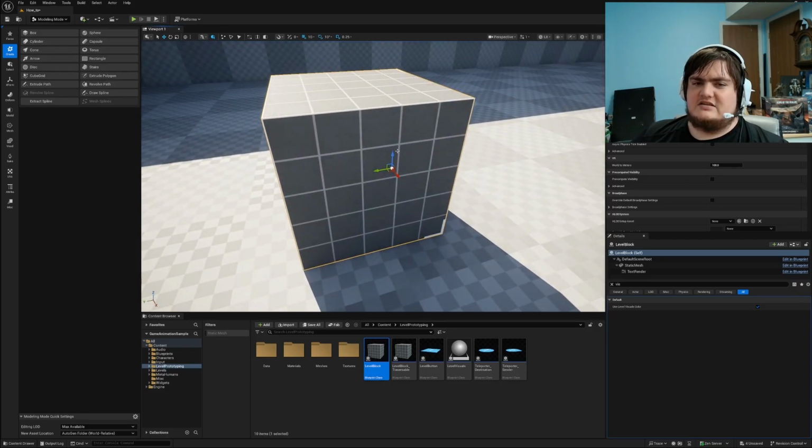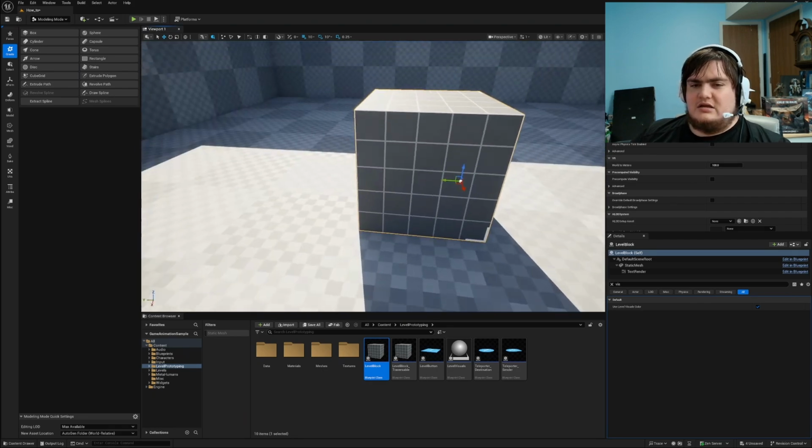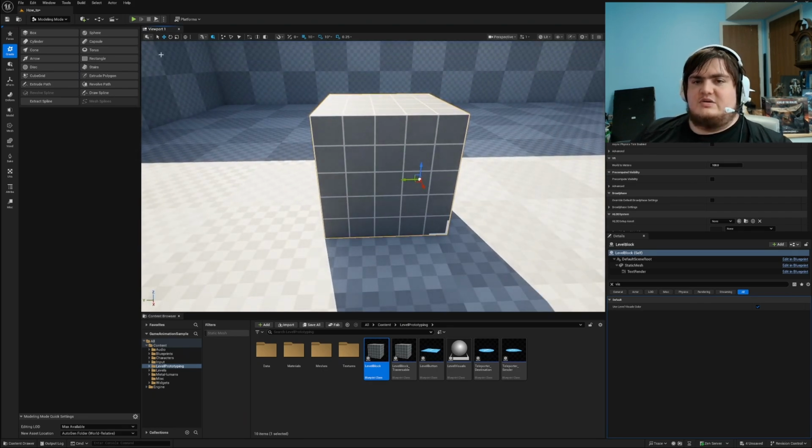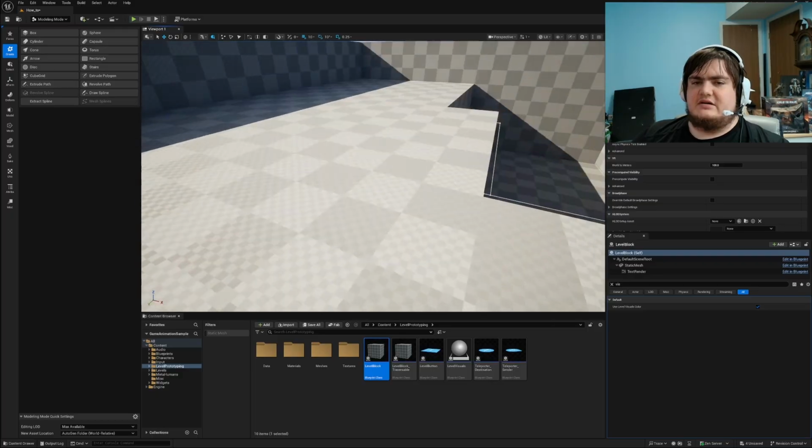You'll see this little widget right here, which is your X, Y, Z. And this is your arrows. You have multiple different types of movements. So you have your move, you have your rotate, which all your tools are right here, and then you have your scale, which all have hotkeys, which is E for rotate, R for scale, and then W for move. So those are all required in order to place things down.